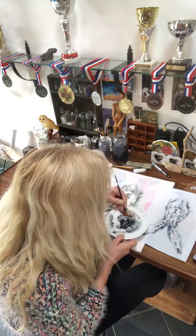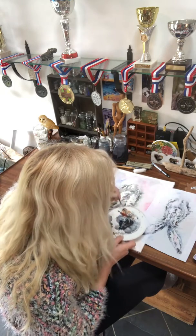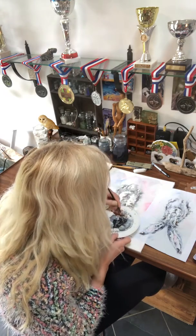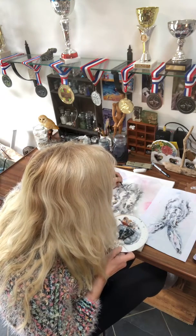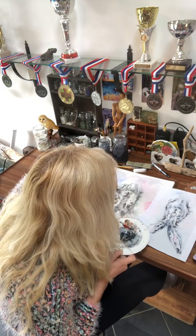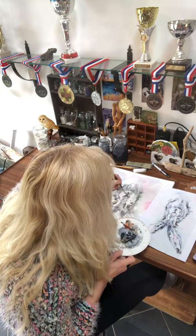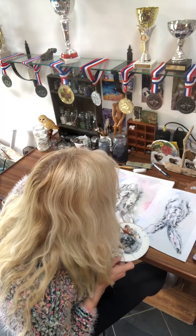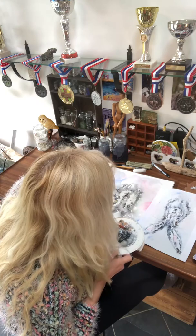We can then apply this lovely wet on dry, and we've got the free flow of this little brush going in different directions in order to start making his mouth, his muzzle, and everything stand out. So we've got a mouth here that I put in initially with the pen, and it's gone, so I'm just repainting that now, redrawing it if you like with the rigger, because I've got more control. I see a line, and then I see another line coming out this way, so I'm going to put that in, and then I've got another line that's like a mountain, looking at it this way, or a Y the other way, but whichever, identify those areas of lights, mids and darks. So I've got a few more dark bits there. I've got a little tickle down the side of his muzzle there.